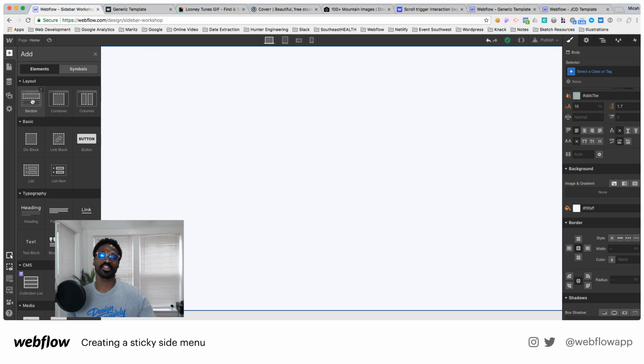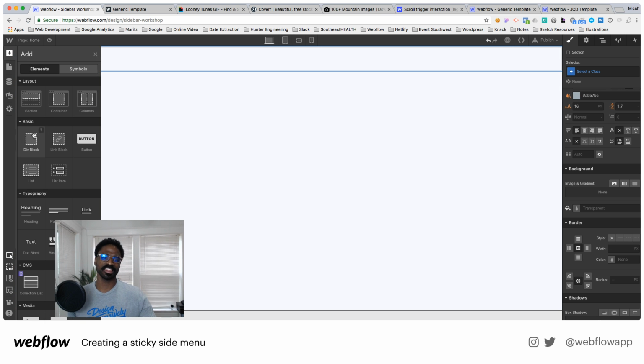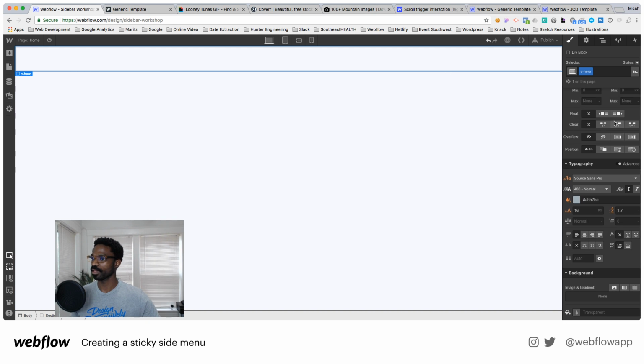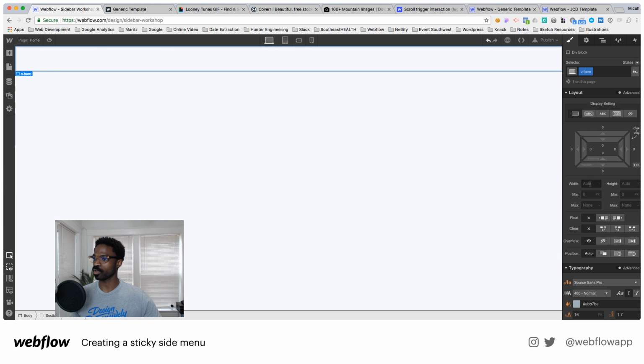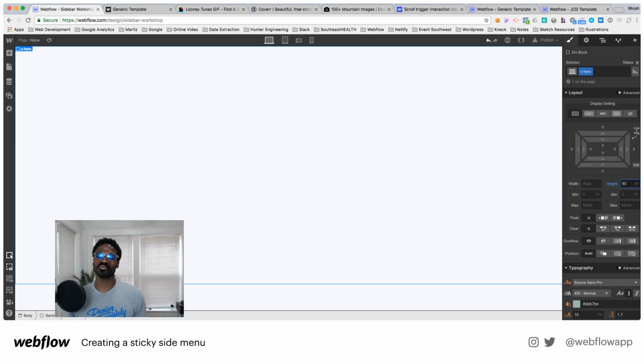First, we're going to create our hero section, and this section is going to just contain a hero element. We'll name it C Hero. We want this element to have a height of, let's say, 95 VH, maybe 90 VH, so we want the user to be able to know that there's more to view.